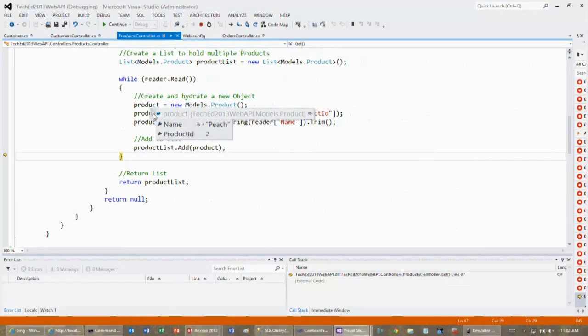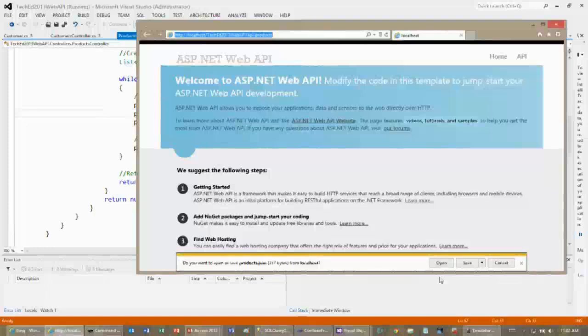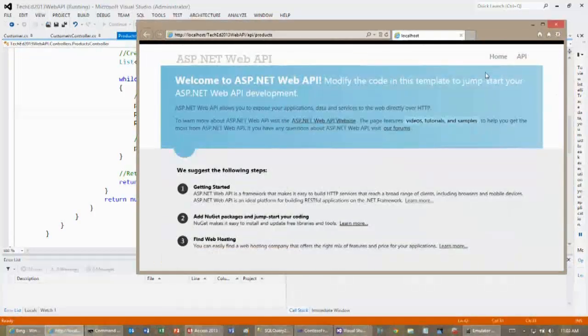And so this is just the real typical simple ADO.NET stuff. You can see if I highlight and do IntelliSense, you can see I'm getting those products. They're going into the product object. If I highlight the product list that's growing, you see it's already up to 2, and it's going to slowly fill with data. And so we've seen enough of that because it's just going to keep iterating, and then it's done. And again, you open it up, and there's your list of JSON products. And I didn't have to write any special code to turn it into JSON or anything. I just get it automatically.